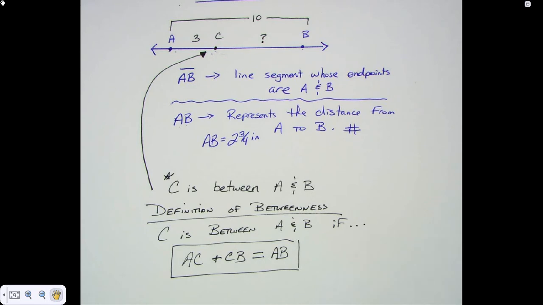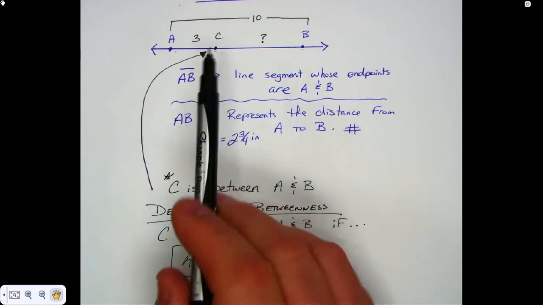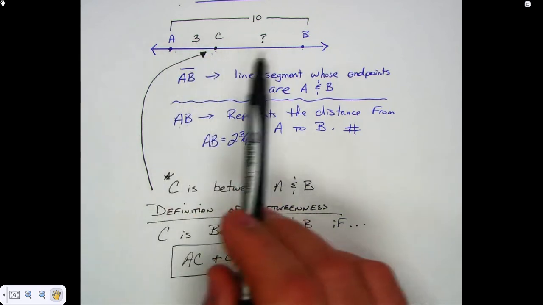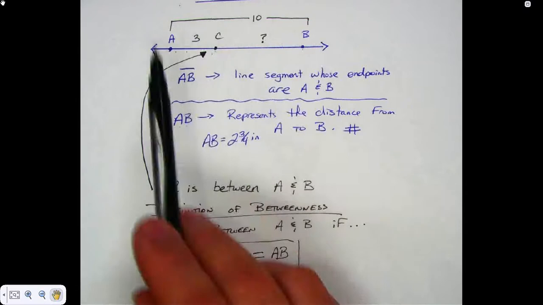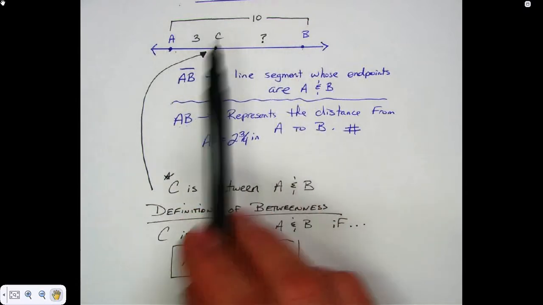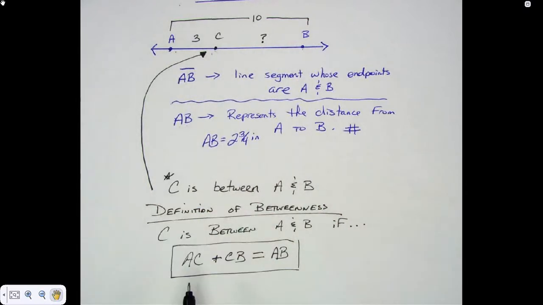Well, do you guys want to try to write this out as a sentence? The distance from A to C added to the distance from C to B equals the distance from A to B. If you think about it, reading that in a sentence sounds just, if not more complicated than that equation, and much harder to deal with. Okay?